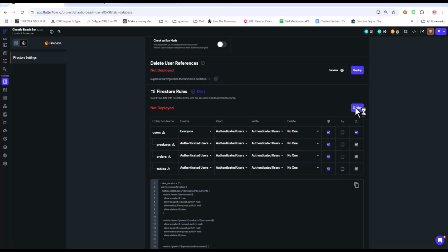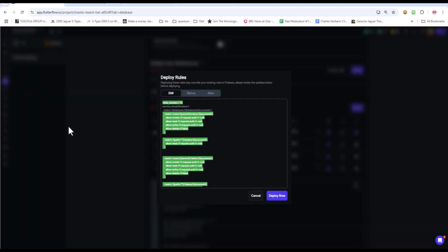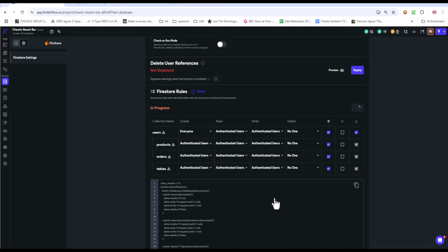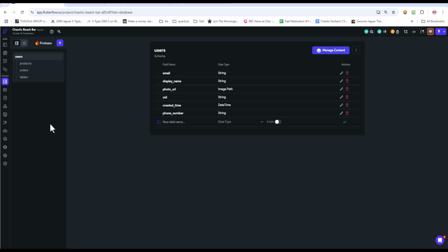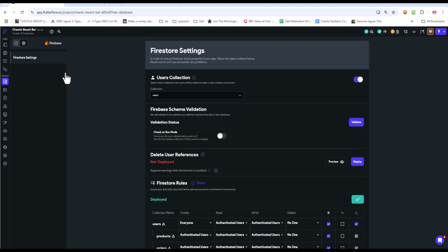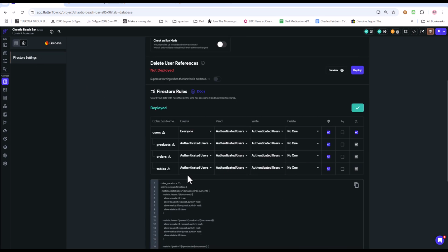We then deploy that, and a couple of seconds later it's deployed. That is actually a back-end process, so you can change these and not have to rebuild the application every time you do it. It's very quick and it's already done. Now that's interesting. I've just noticed that if I come out of the permissions there and come back in again, oh yes, it is set up as I wanted.